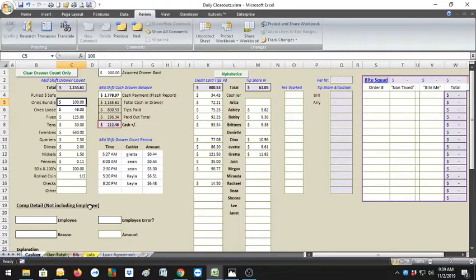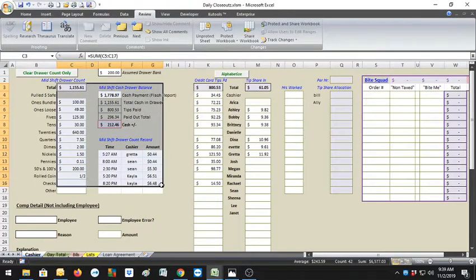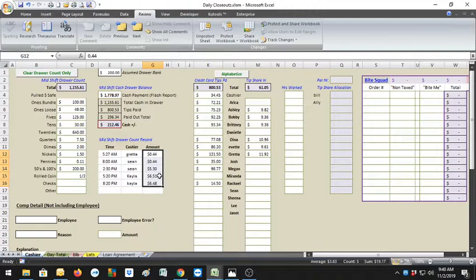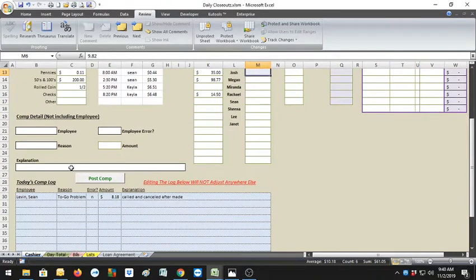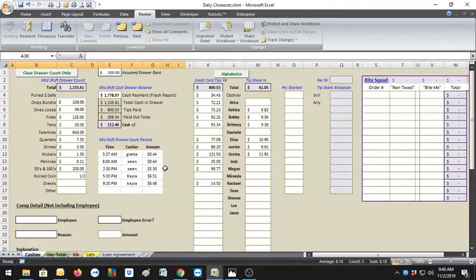Generally, they're even in the order that it is on that flash report, so it really doesn't take very long. And we also have a cashier screen. This will allow us to do 2 or 3 things at once. We can balance the cash drawer at any time during the day as often as we want, and then record that. Notice here that it was counted 5 times and how over short it was each time. It allows us to track how many tips were paid or what tips were paid out to what server and what tip share that they paid in. And it also allows us to track the comps that were made during the day.